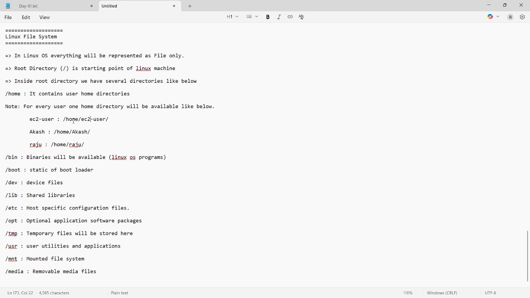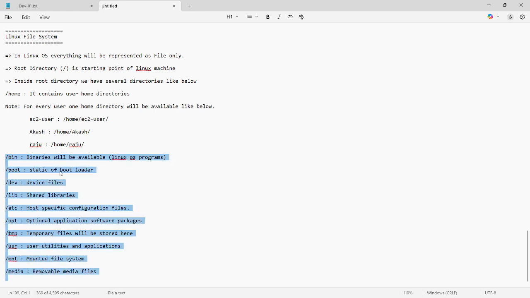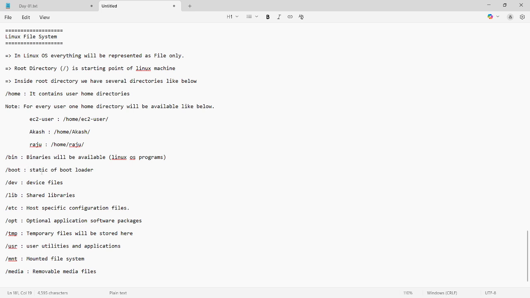Root is the forward slash. Every user has a root directory and home directory. Apart from that, we have the predefined directories like bin, boot, dev, lib, etc, opt, tmp, usr, mnt, and media.